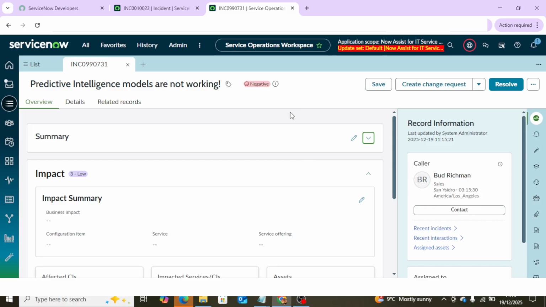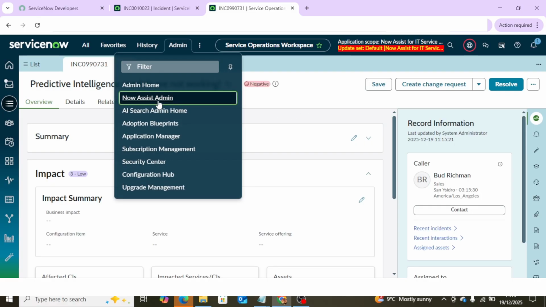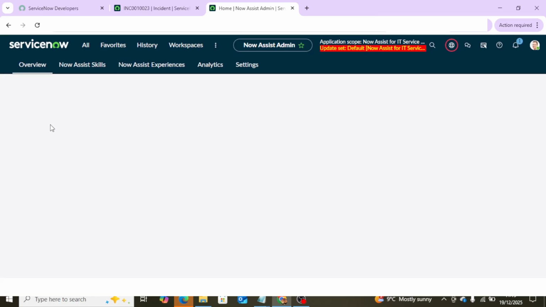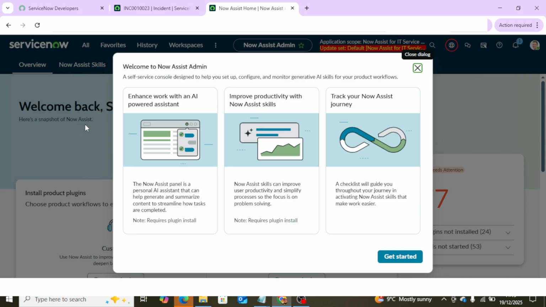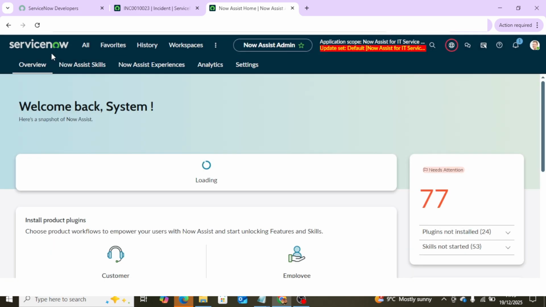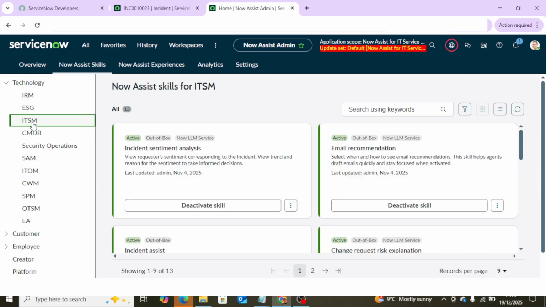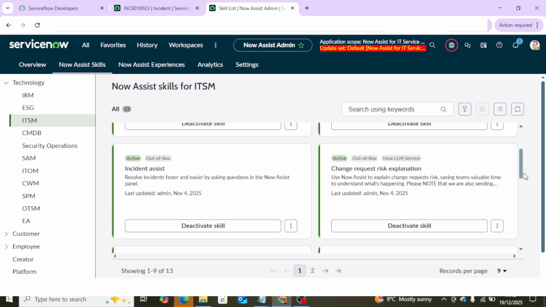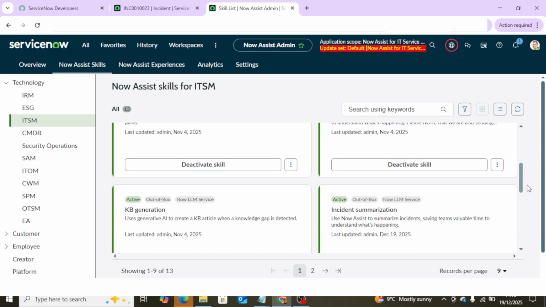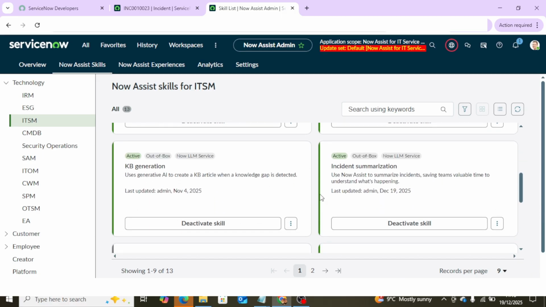This configuration it is happening via that now assist admin. So this is a pretty much important part, because business is always expecting, they want to put some restriction, so it should not be a global one, because everything it is a licensed one, right? So if everyone is using that capability, then license count is high, then business needs to pay additional investment. So that is a problem. So we need to get the requirement very clear manner so that it will work. This is a summarization concept.